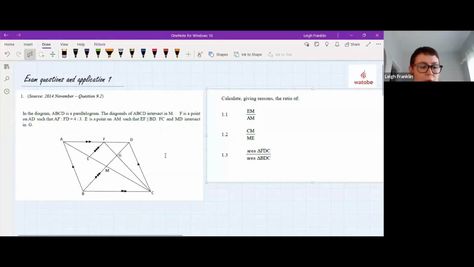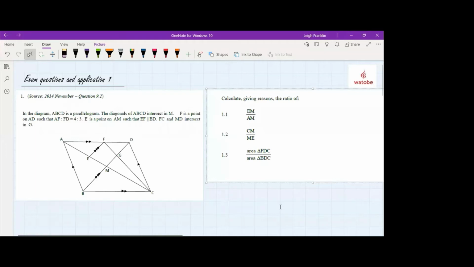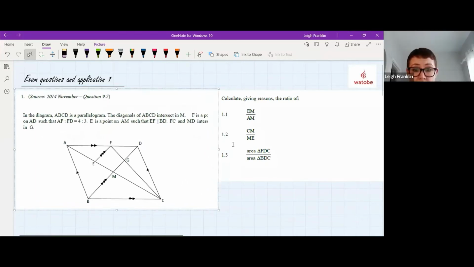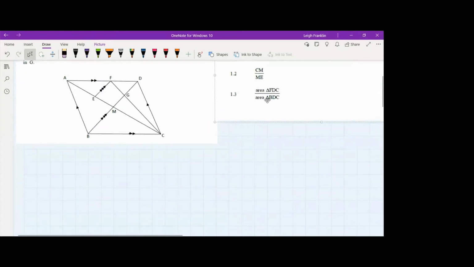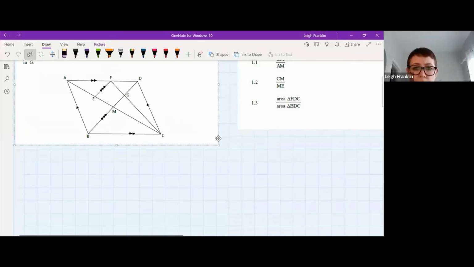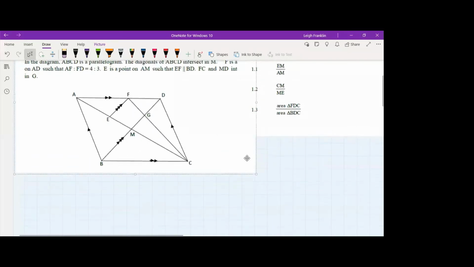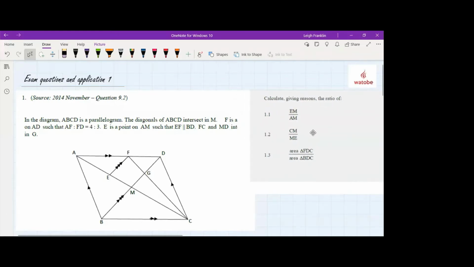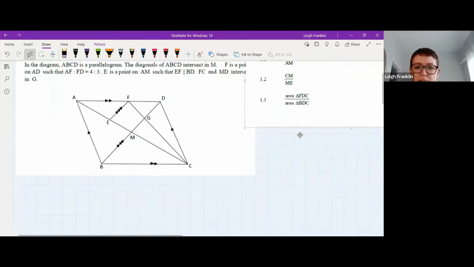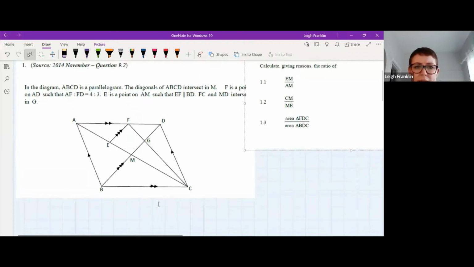Okay, lovely, everybody. All right, so let's get started. First of all, can you see the diagram and the information that comes with the diagram? Can you see that okay? Ma'am, please zoom it in. Zoom in a little bit. Okay, I'll just move that over. Is that a bit better? Yes, ma'am. Okay, so I've got the questions on the side here so that we're able to work underneath, but obviously we're going to have to go up and down a little bit to make sure that we get everything in.